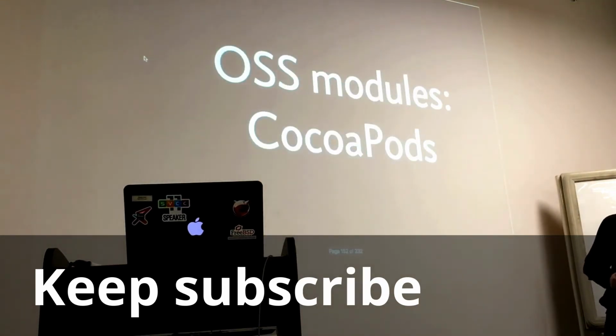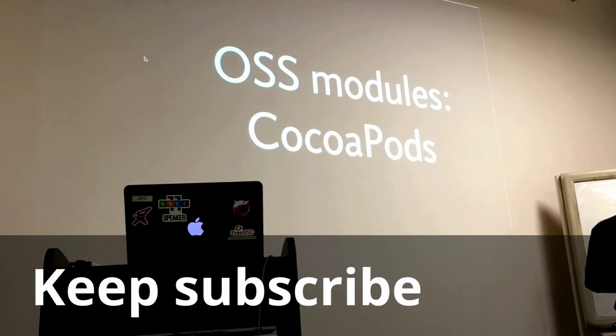Some lessons that I learned. So for open source modules in Xcode, or maybe let's back off. On Android, you also have Gradle that I mentioned, the compiler for your project. In Android, Gradle takes care of dependencies, downloading modules and compiling the project. On iOS, it looks a bit different. Apple doesn't provide you this by default.